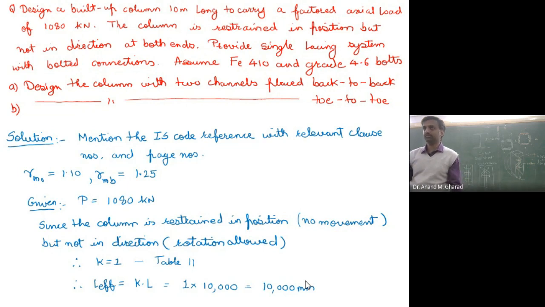We are supposed to arrange the minor axis moment of inertia in such a way that it should be greater than or equal to the major axis. Or in other words, ry, which is the radius of gyration about the minor axis, should be greater than or equal to that about the major axis. This is the condition for which we are supposed to design. As a result, the moment of inertia value about the major axis will be the same about the minor axis. So there is a win-win situation, because of which the load carrying capacity will be enhanced about both axes. That is why the figures I drew are very symmetrical about both the axes. So that condition has to be there.